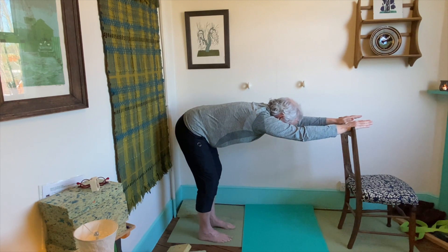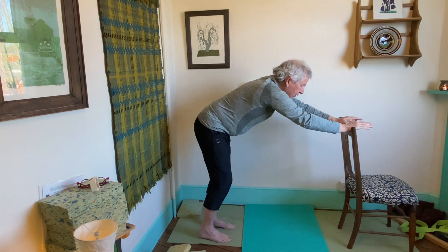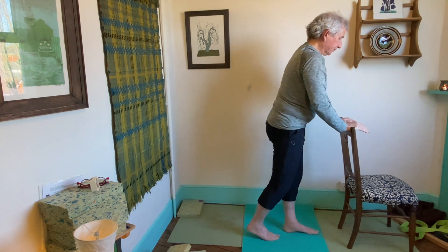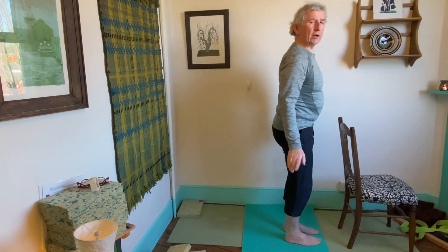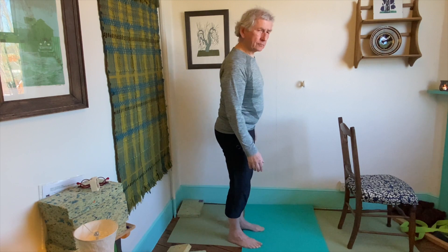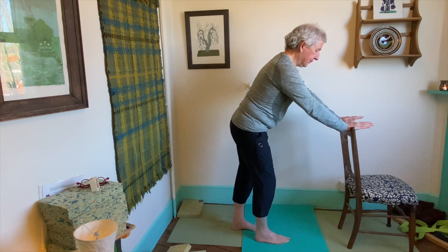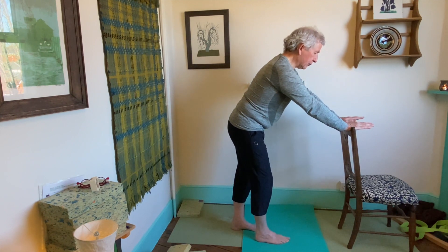To come out of the pose, after you've practiced that for about 30 seconds, just come forward and shake out — shake out the arms and the legs as well. Now a variation that we can do to accentuate: take the heels of the hands to the top of the chair again.